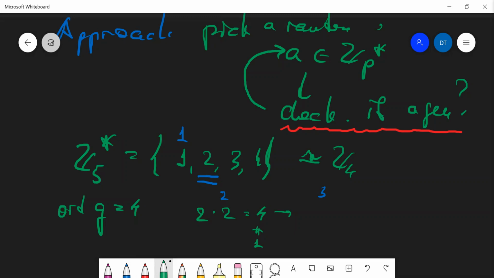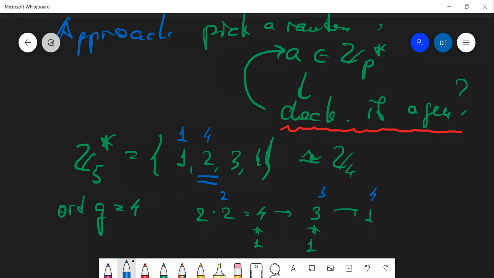You will get 8, and modulo 5, you will get 3. So it's not 1. And if you raise it to the fourth power, you will get automatically 1 because of the Lagrange theorem, or one of the corollaries of the Lagrange theorem. If you raise every element to the size of the group, you will get the neutral element. So the order of the element 2 is 4, because 4 is the least possible integer giving you the neutral element when you raise to this power.